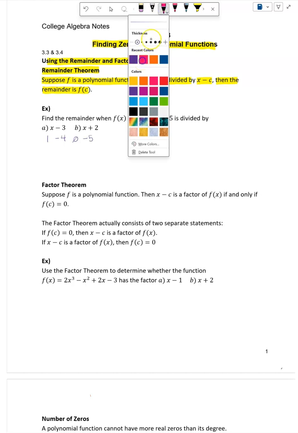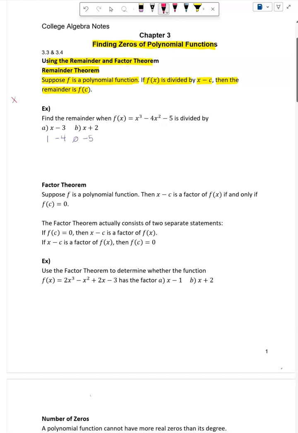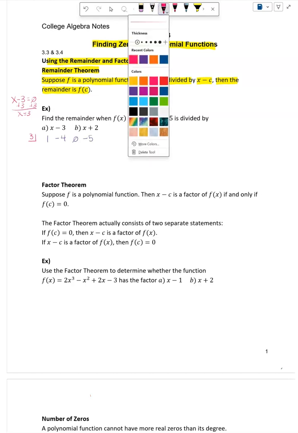Let's take a little break over here and talk about that. We have x minus 3 that we're dividing by, but we always put what we're dividing by in a little house or a little box over here to the side, and we change the sign. The reason is that if we set x minus 3 equal to 0 and solve, we add 3 to both sides, so x equals positive 3. So the positive 3 is what goes in here. A faster way to think about it is to just change the sign to 3, but you could always solve it.